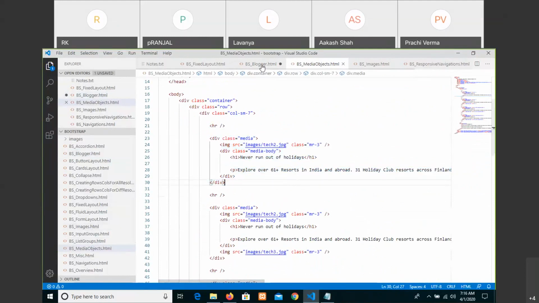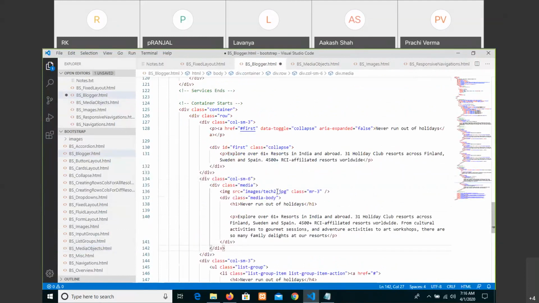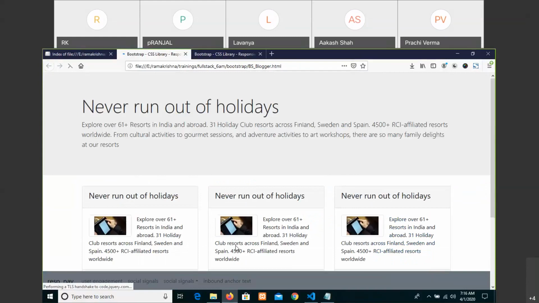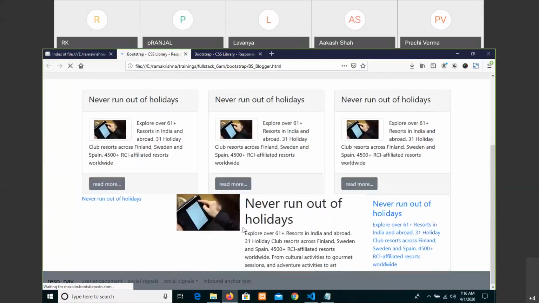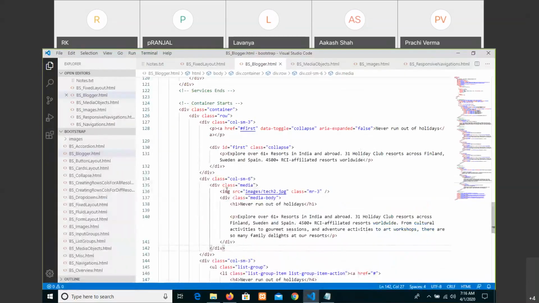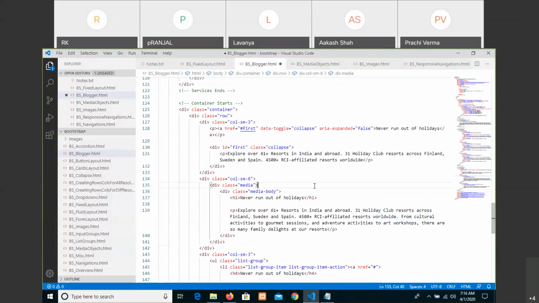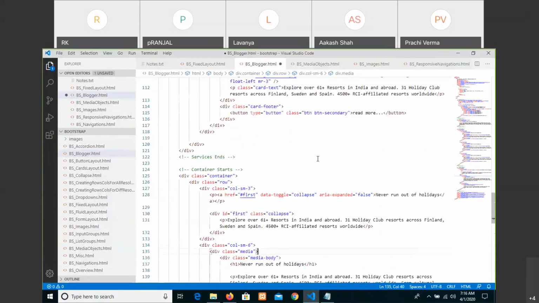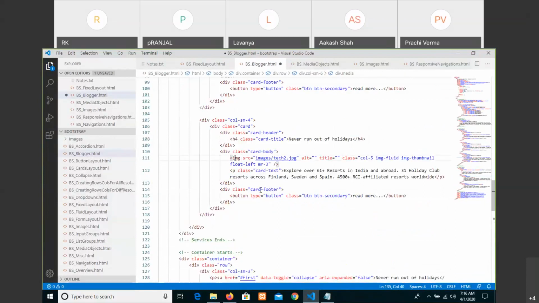We are just adjusting the columns to see the content in the center. Okay? And we want a nice effect. So you can place this image in the same way as we have written in the card.